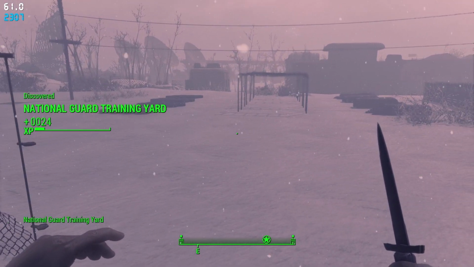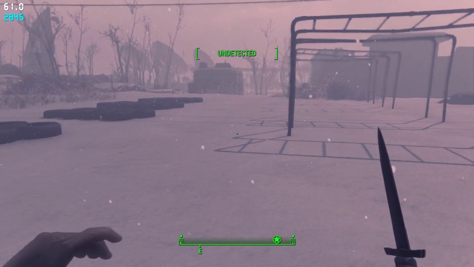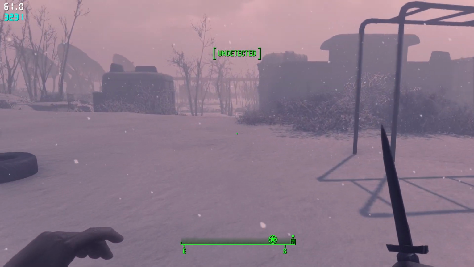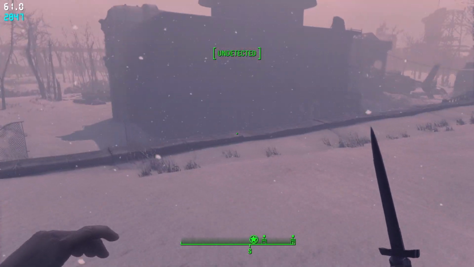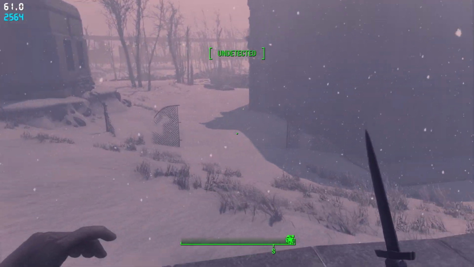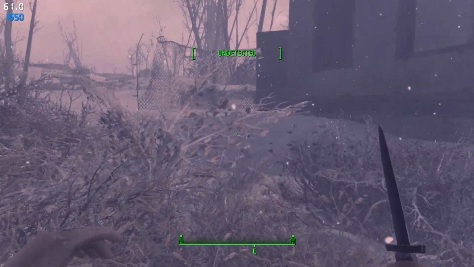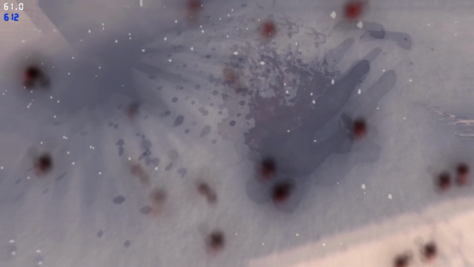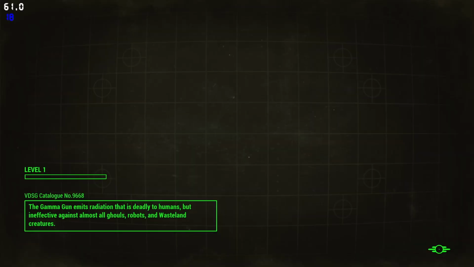A National Guard training yard. Sure. This could be helpful. National Guard has weapons, right? Anything's better than this goddamn knife. This is going to be tough, by the way, and I will die a lot. But it should be fine. Yeah, I was crouching. There's no way I was getting out of that. I just accepted my fate. Alright! Death 1! Accepted.